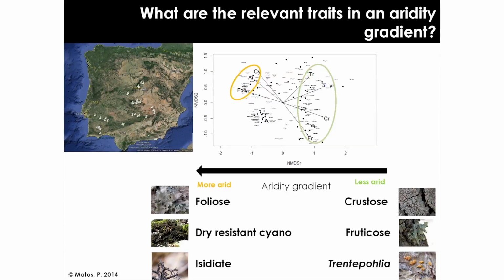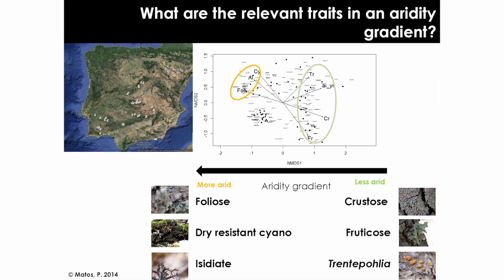And these places correspond to the places in Portugal, okay? And this is not so surprising because in Portugal, you know, we have the Atlantic, so we are quite more humid than the continental Spain. We receive the winds from the Atlantic, so air is usually more humid, and so we get much more humid conditions. And on the other side, we got the traits related to the most arid parts of the peninsula, okay? So we get the foliose lichens, the 2D lichens, the dry-resistant cyanolichens.